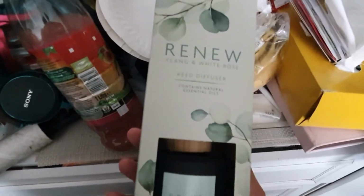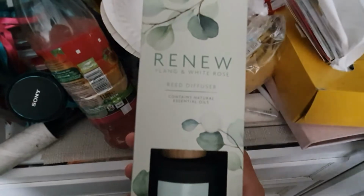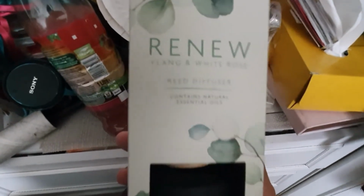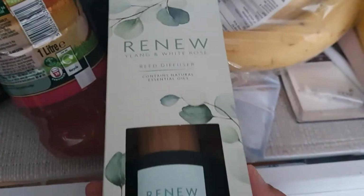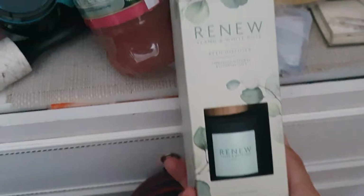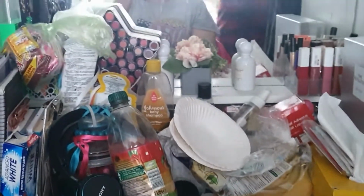quite a little while back. It's a Renew Ylang and White Rose reed diffuser. That's what they call reed diffusers. Duh. So yeah, that's what it is. So I'm gonna put this one out, but in order for me to put this out, I'm gonna have to clean up the space, which I'm going to do right now.